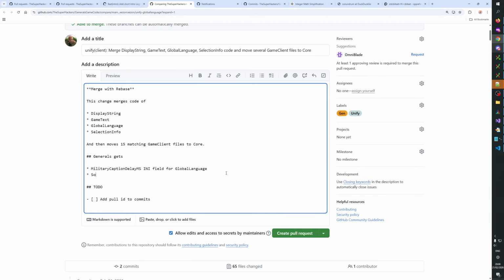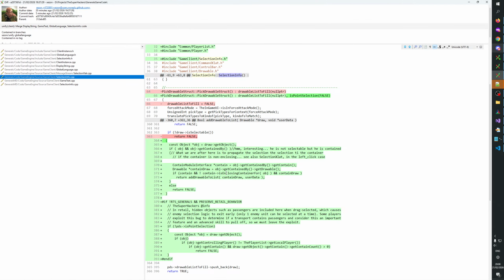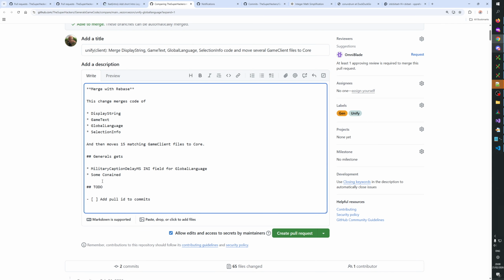Just say some contained selection change in selection info.